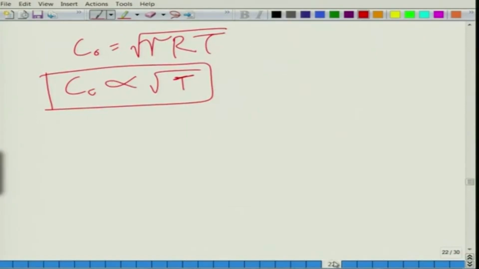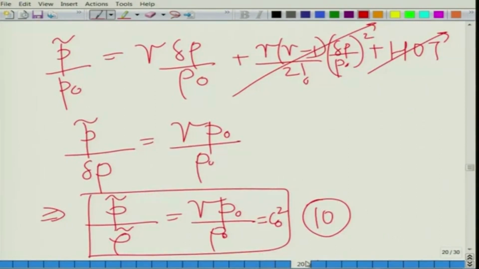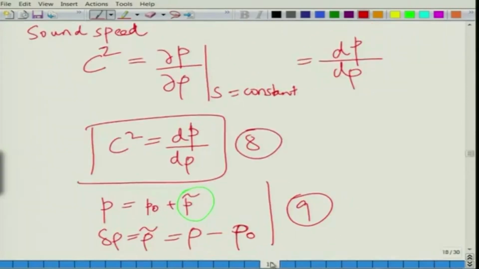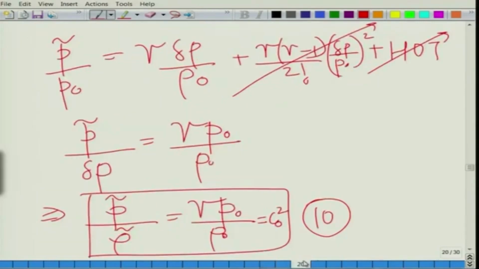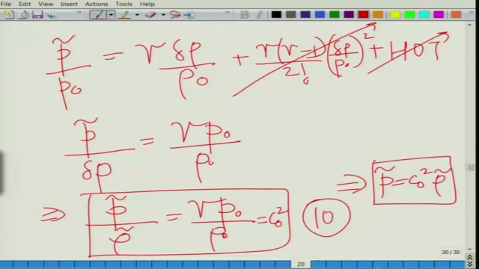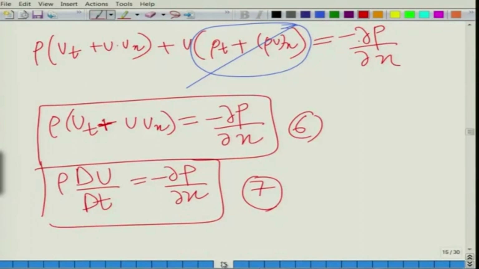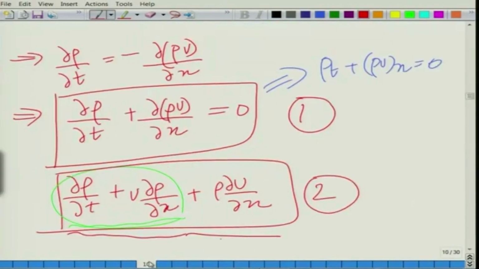So, basically this is the relation, and now what we can do is use these relations, equation number 10, substitute that in the previous equations, the simplified equations for the continuity and momentum, and further linearize it based on the conditions that we set, that is your equation number 9. So, first of all, we will write down P tilde equals C naught squared times rho tilde. Let me call this equation number 11, and we will put equation number 11 in equation number 6 as well as equation number 2, and go about simplifying things. Let us begin with the continuity equation and see what we are getting. Let us first linearize it.